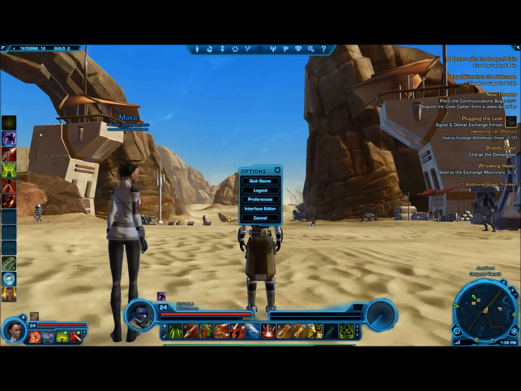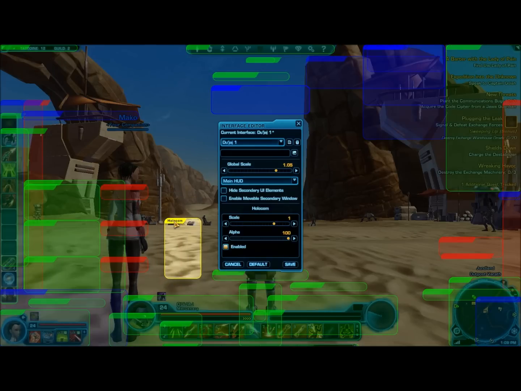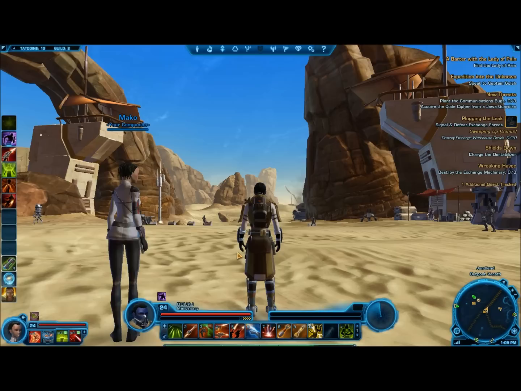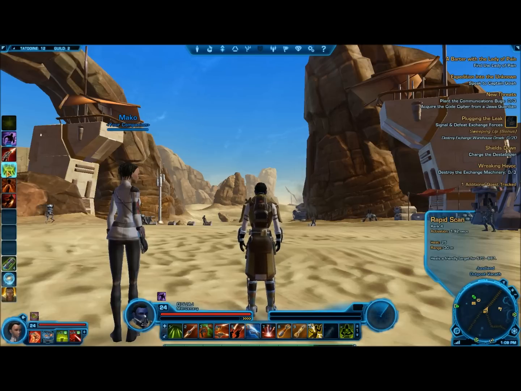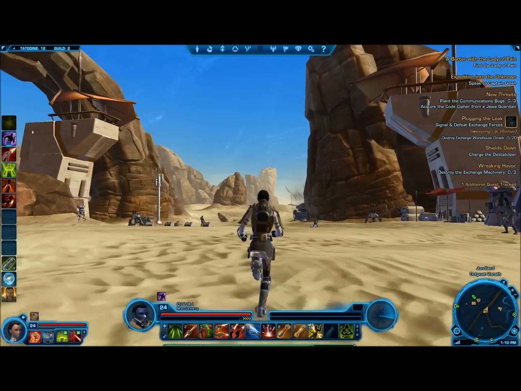There's customization, the interface editor, which is basically you can take all this stuff and move it around. I'll just put that back. Cancel, I guess. Anyway, I moved this over here. So if we want to heal real fast, I can just go over to the side. I don't have to click this, look for it, and then do that.